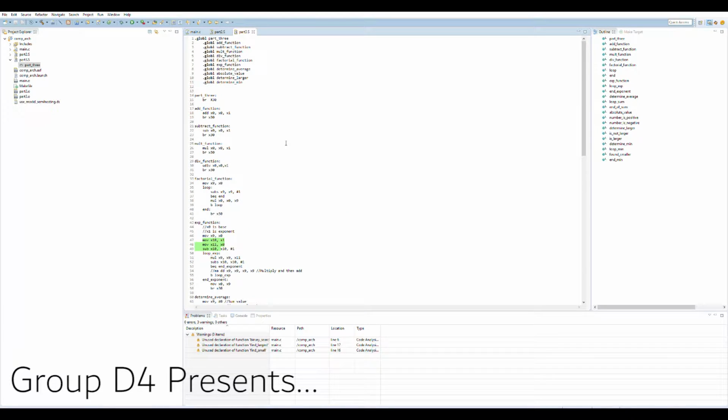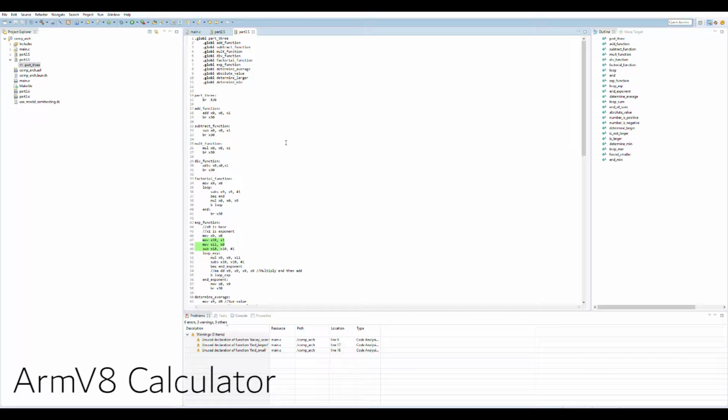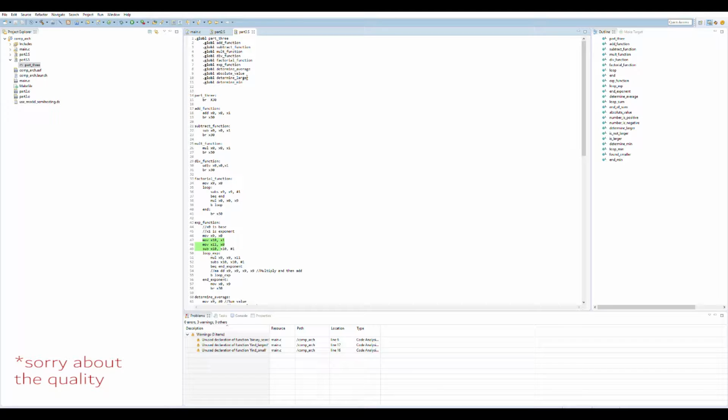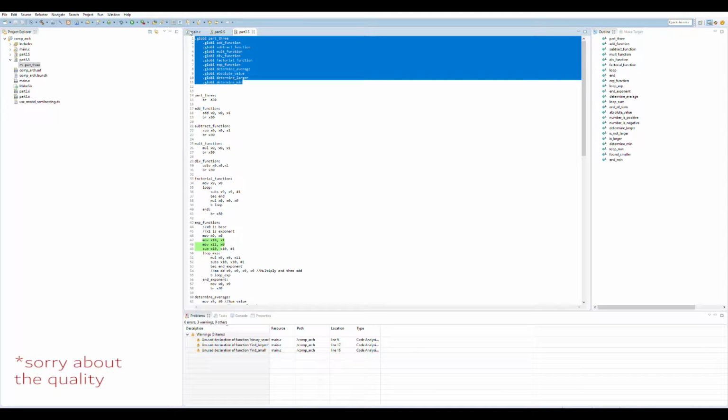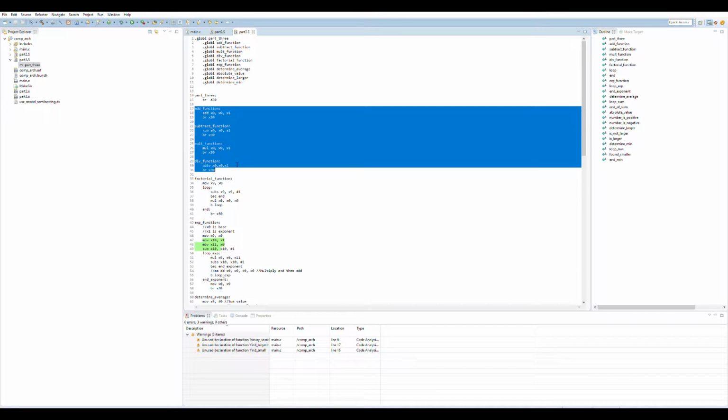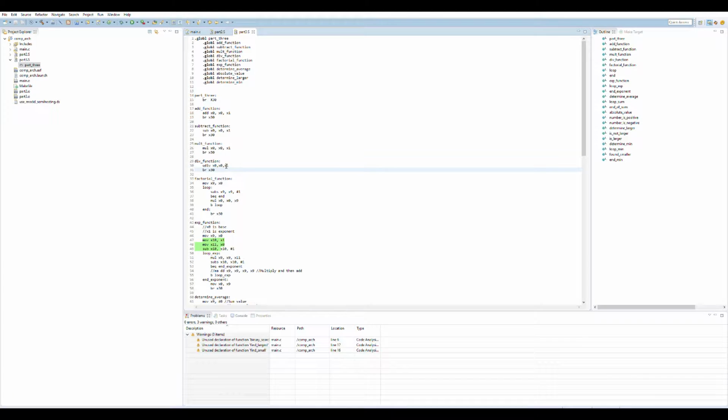What we're implementing for our part 3 is a calculator. The problem you could have in life is not being able to do calculations, but with a calculator, you can solve this. We look at our first functions. We have add, subtract, multiply, and divide. I don't really need to explain those. It's pretty apparent. And then we get into some more complex things.